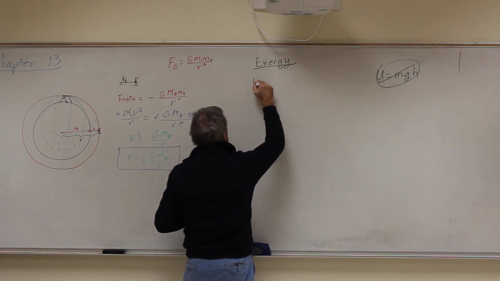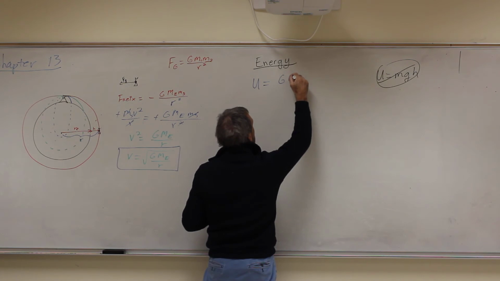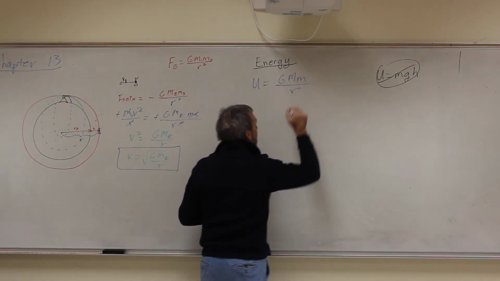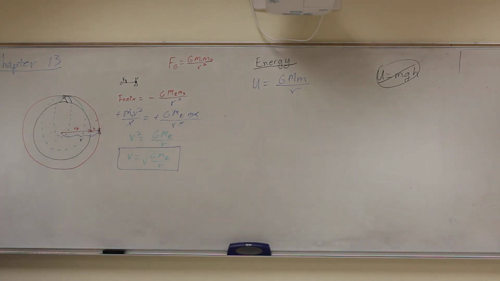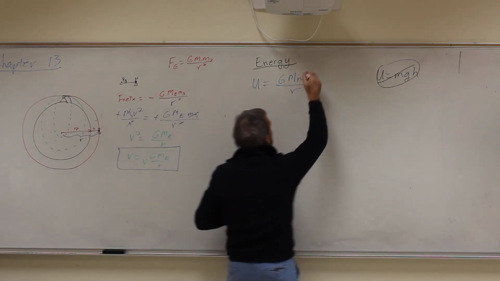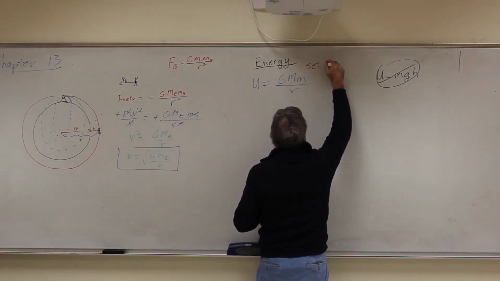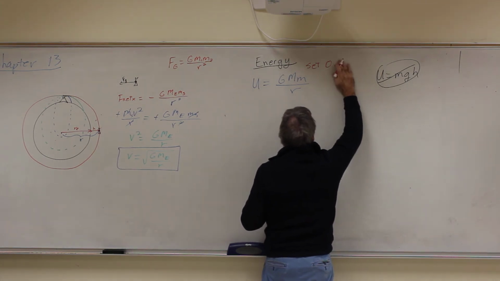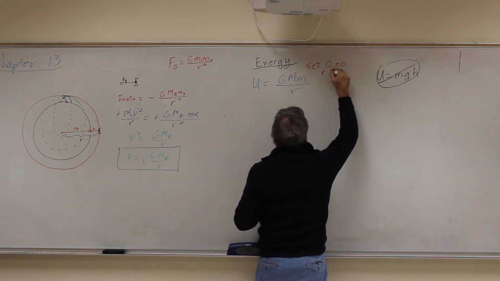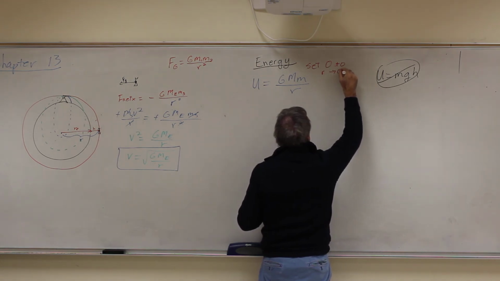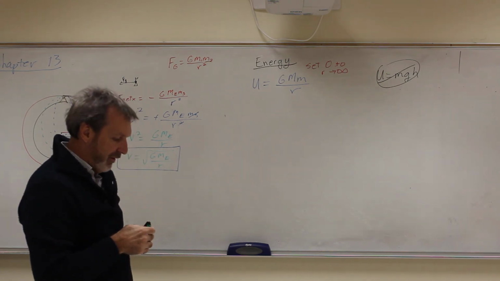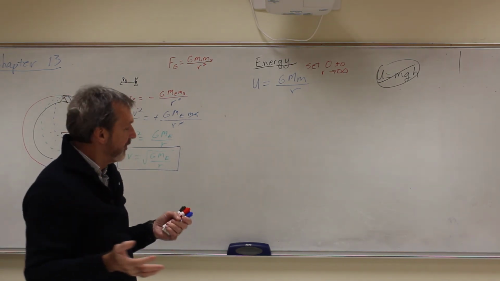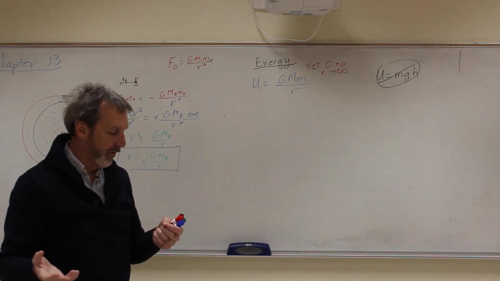So we use that the potential energy is equal to -GMm over R. Now, the other thing that we do with the potential energy is we set the 0 point to R being at an infinite distance. You're like, what? This doesn't make sense, and it does. It actually makes total sense. The more you do it, and rocket scientists realized this a long time ago.